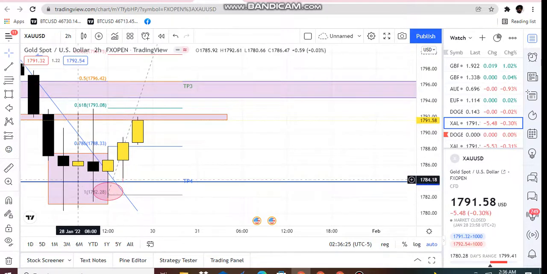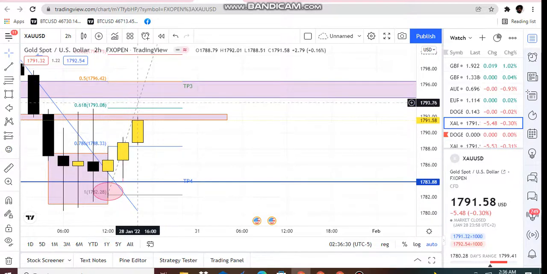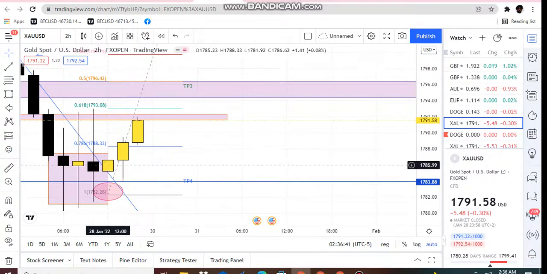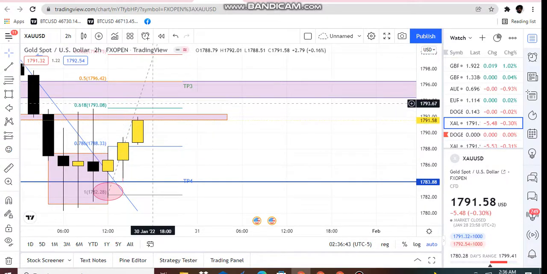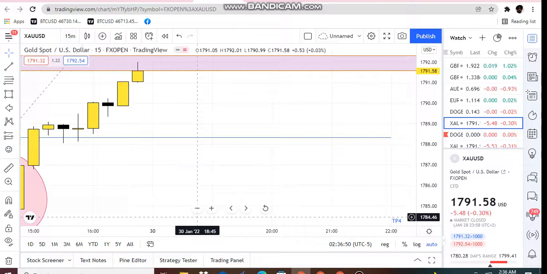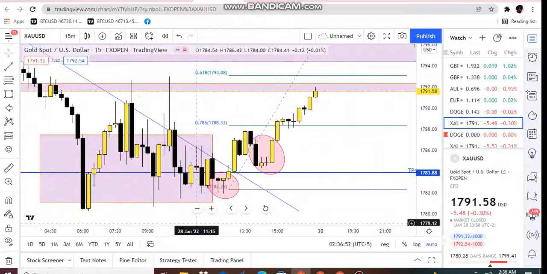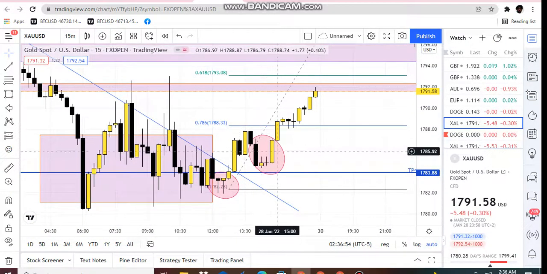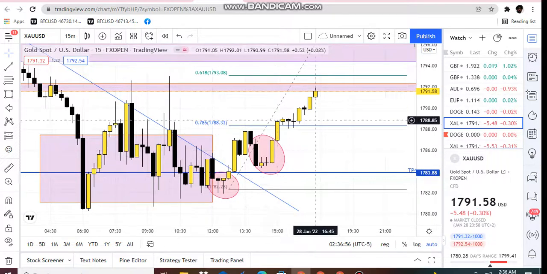Like, it's still consolidating right here, and then started heading up, making 3 yellow candlesticks for the last 2-3 hours. For the last 3 hours on the 2 hour, they've been making candlesticks. So for like the last 6 hours, as these candlesticks represent 2 hours, it's been going up. It's easier to look on a 2 hour to 4 hour than to look on a 15-minute, as price is fluctuating and moving faster on a 15-minute compared to a higher time frame.